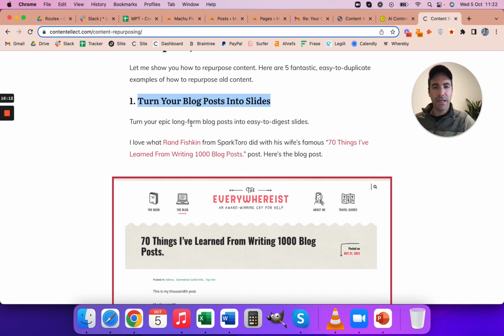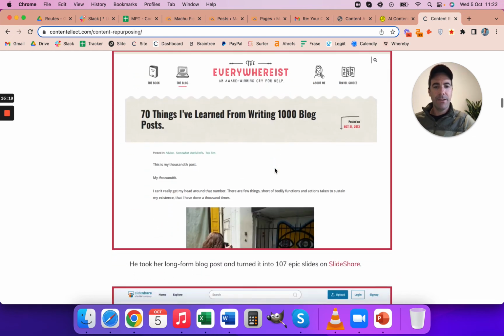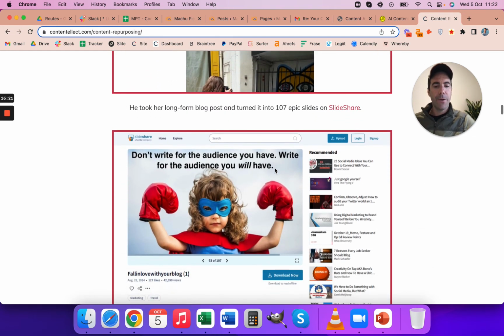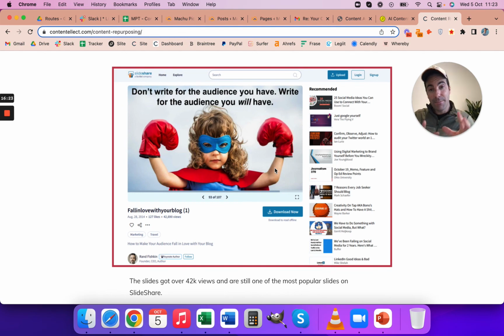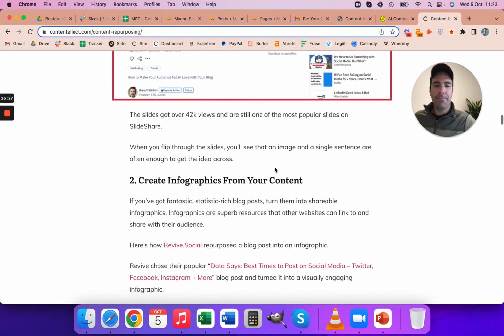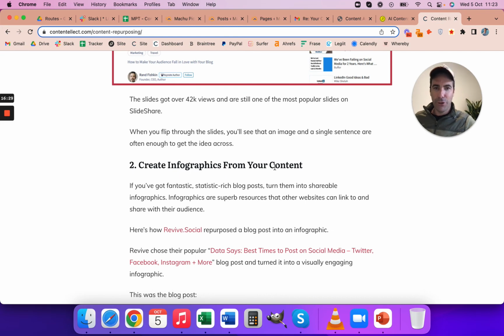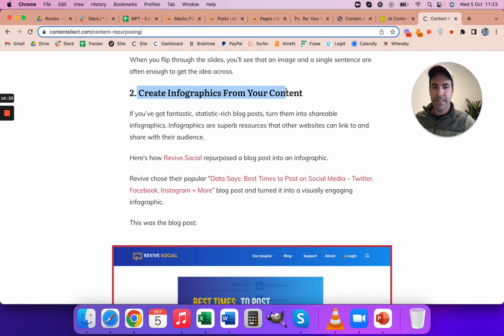So, turn your epic long form blog post into easy to digest slides. I love what Rand Fishkin from SparkToro did, screenshot of it. So we're working in this particular article, we're working alongside the content, but it feels a lot more real, a lot more human, a lot more insightful, much more depth, going into real detail on these examples.